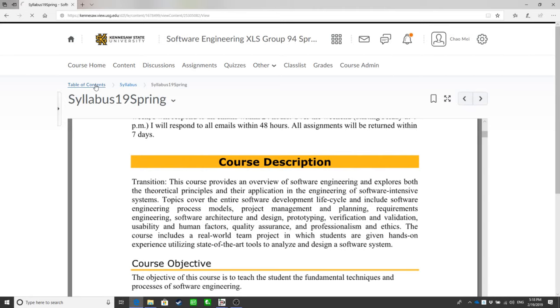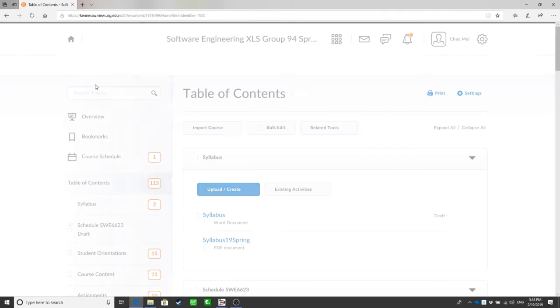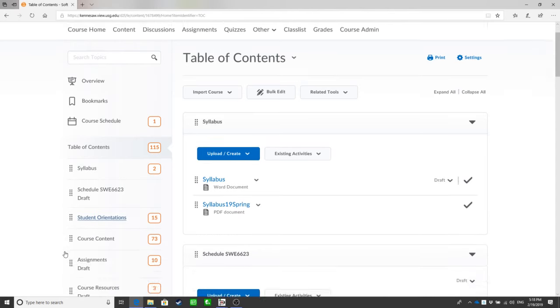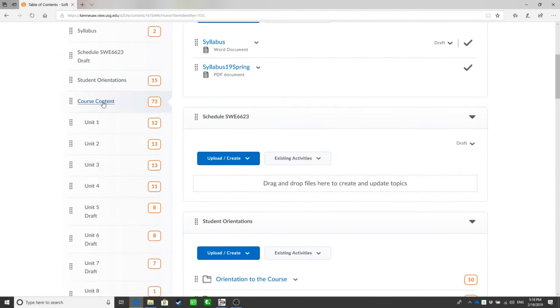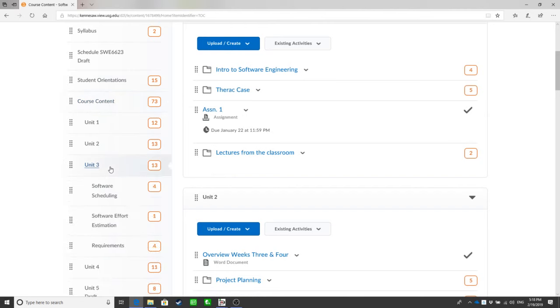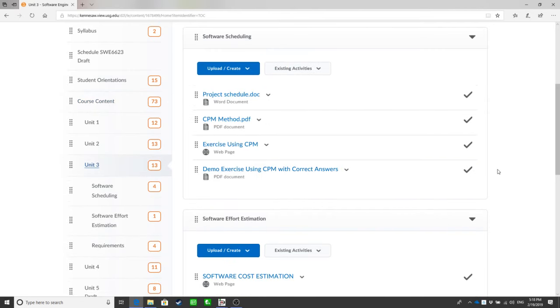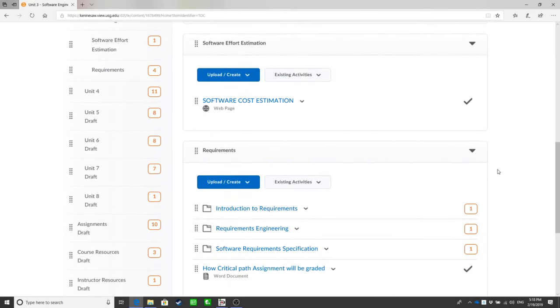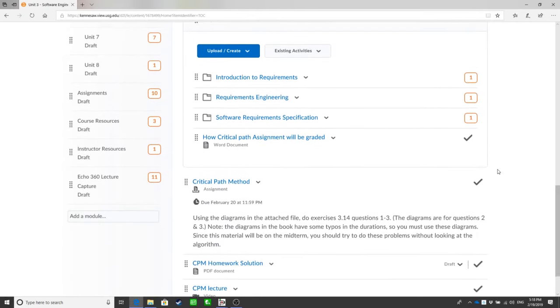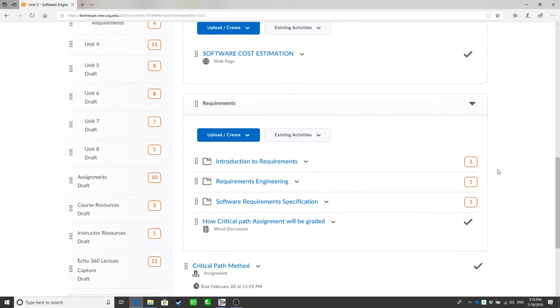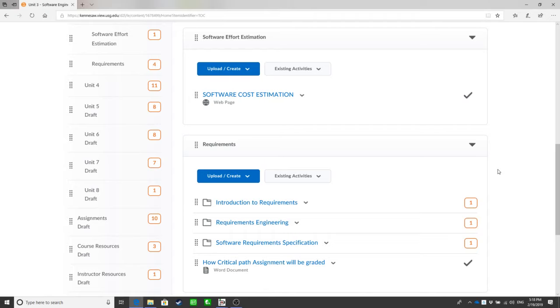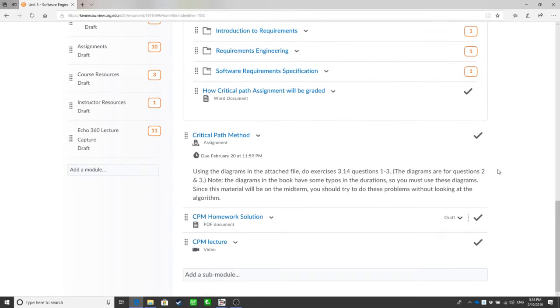Let's go to today's topic. We will talk about decision trees. We learned all those critical paths, right?